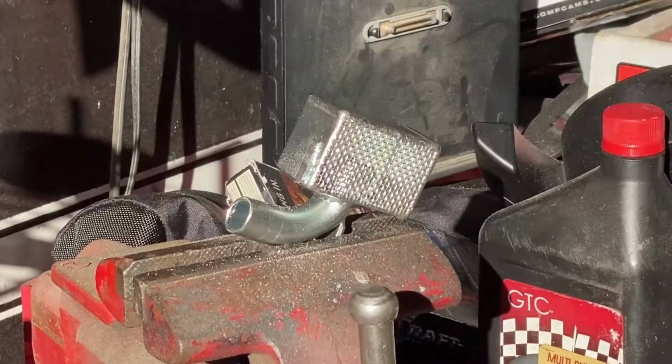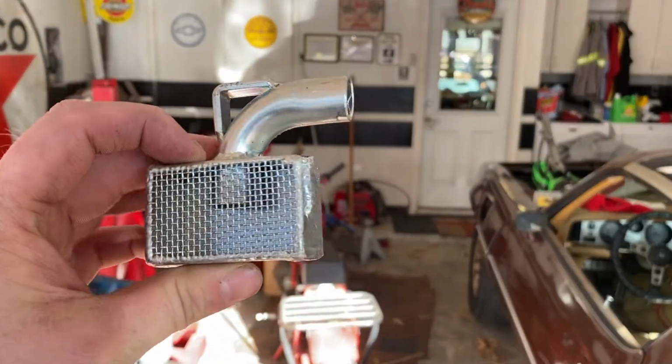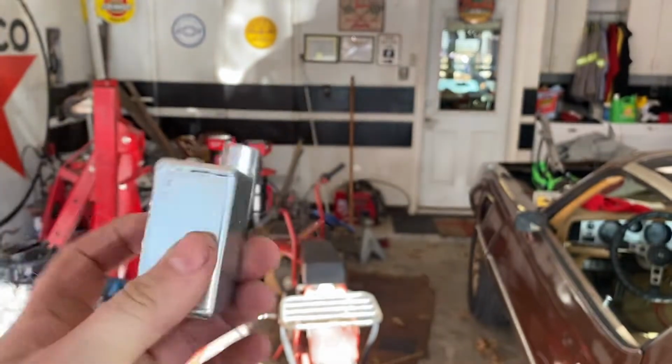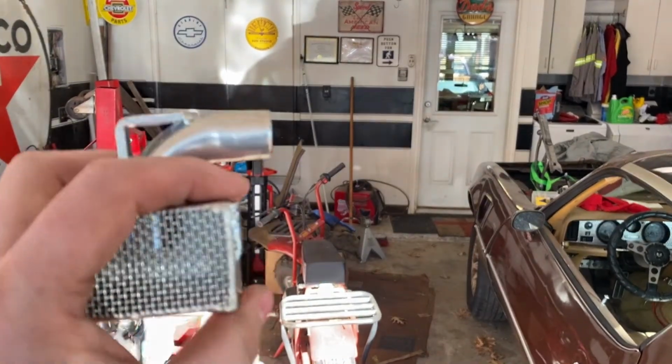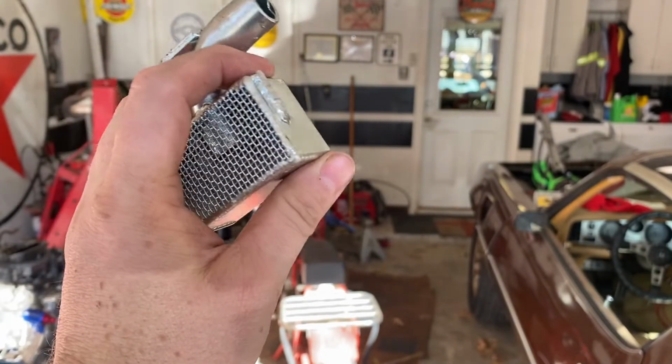There we go. So as you can see now, it's off. I'm gonna try to see if I can get in there with my rotary file and grind some of the weld down just a bit more.